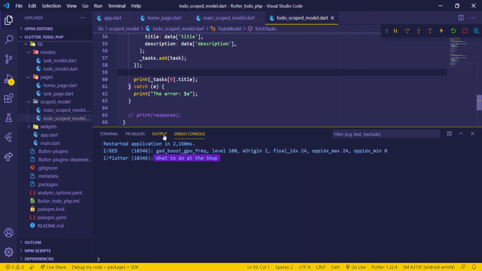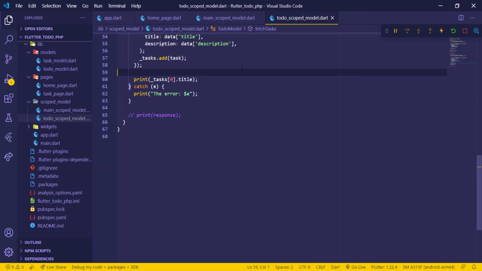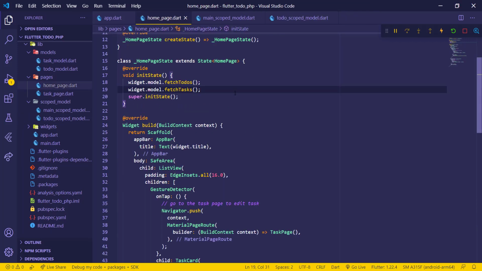Now the fancy part here is that when we come into the home page, we have two methods being called. Why can't we get just one method and call that method and use that?